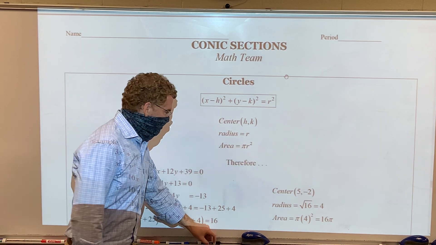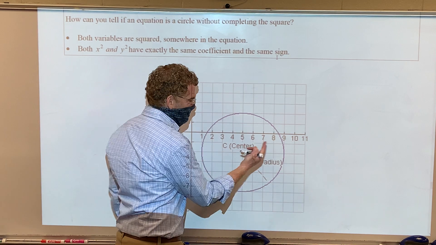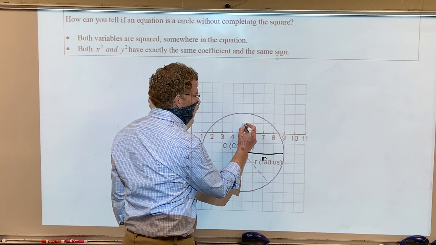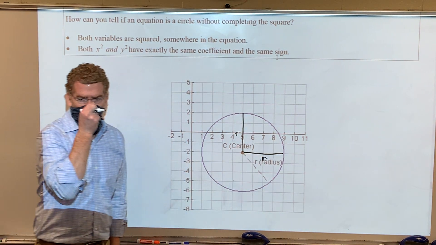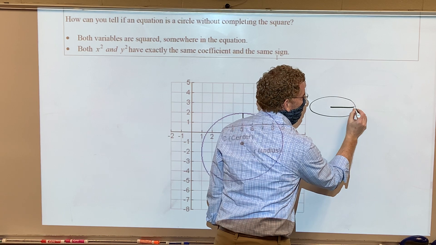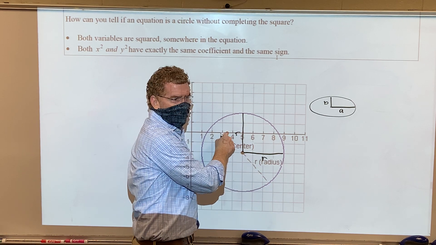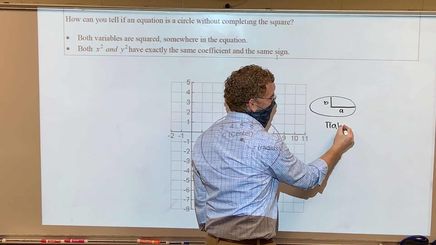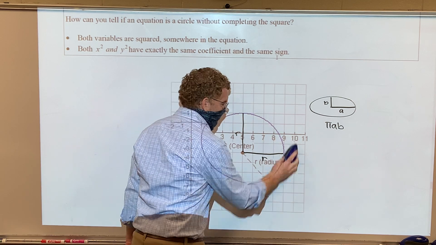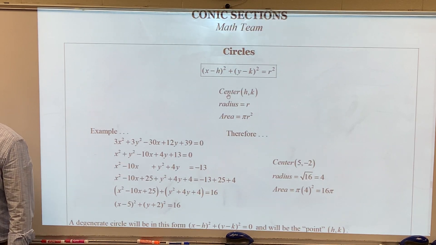You remember how to find the area of a circle — it's pi r squared. What I want you to realize is that an ellipse's interior area is an area of a circle. We say pi r squared, but it's really pi times that length times this length, which is pi times r times r. On an ellipse, if you remember, they kind of look like this, and you have that length as your a and that length as your b. So where a circle has pi r squared, the area of an ellipse will be pi times a times b.